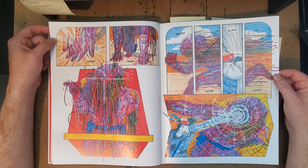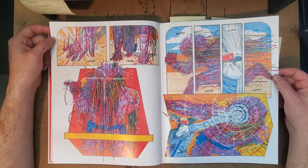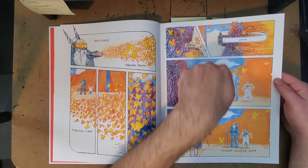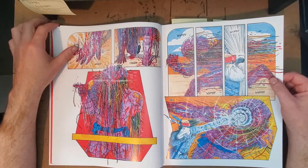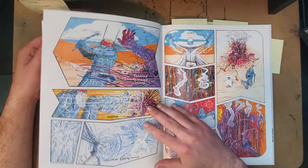It's kind of like a Barry Windsor Smith thing. This is the closest I've ever seen anyone else get to taking on and making their own Barry Windsor Smith's coloring style, where he uses watercolors or inks or ink dyes. This looks like markers to me for the most part, because of how the streakiness builds up in some areas — you can see the marker going back over itself. But some of it looks like it could be Doc Martin pH dye radiant watercolor, which I think is what Barry Windsor Smith is using. Using really pure colors and piling them on top of each other in solid little patches is kind of the Barry Windsor Smith approach, and I think Nick Pyle has made that his own in a way I've never seen anybody else do.